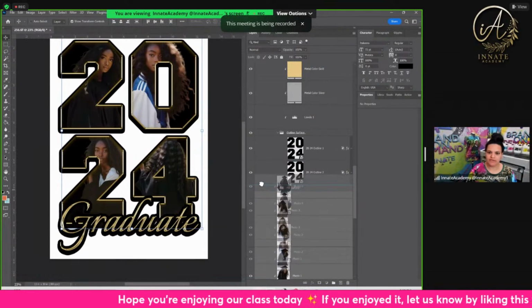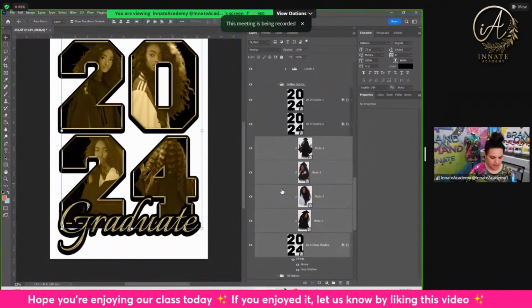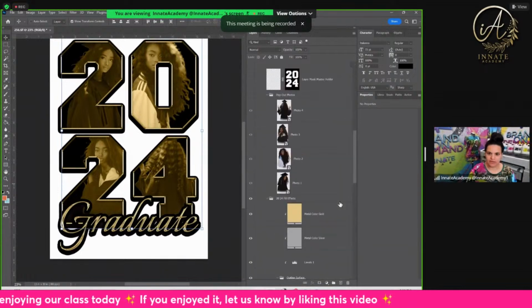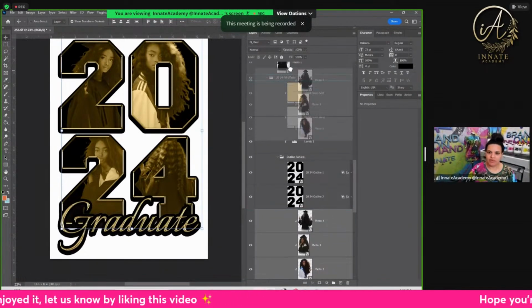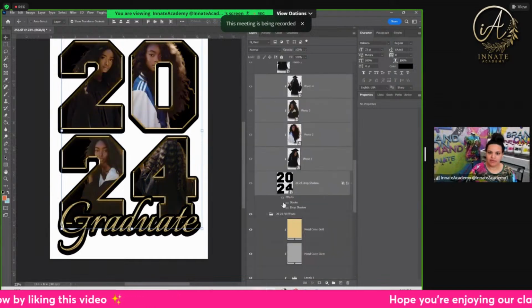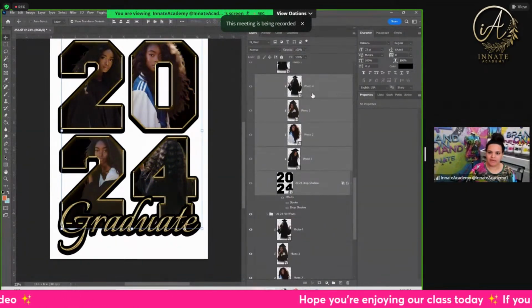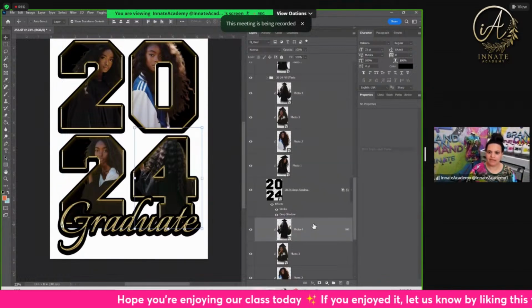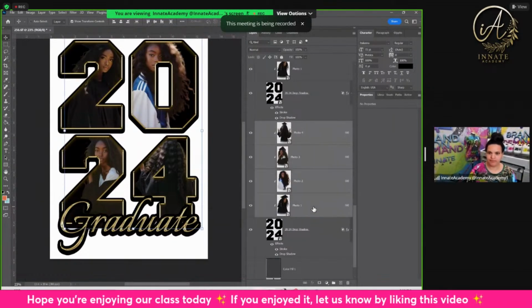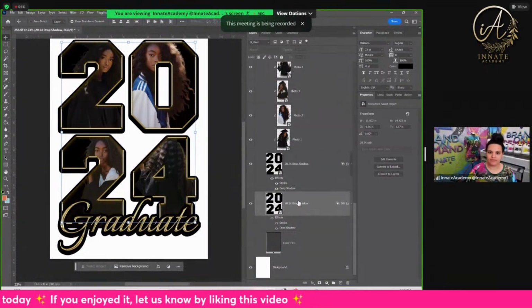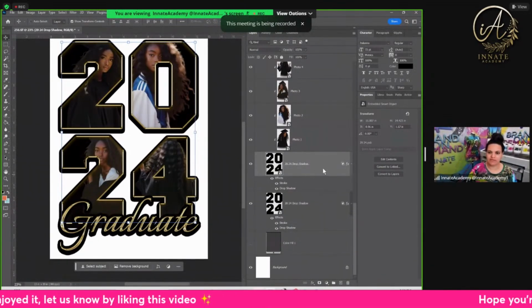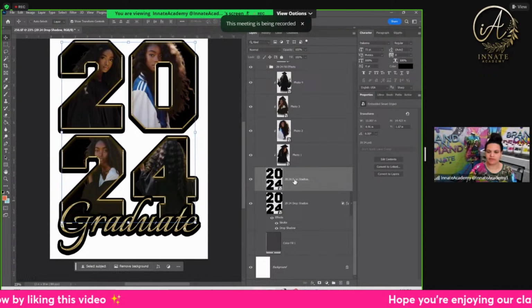I want it above my fill surface, but not clipped down to the gold. So in that case, sometimes I find it easier to pull it above the folder and then pull it back below the folder, close the folder out, and then pull it below the folder. Okay. All right, so that's my shadow. And then for this one, I'm just going to clear the layer style because we don't need any shadows in it.